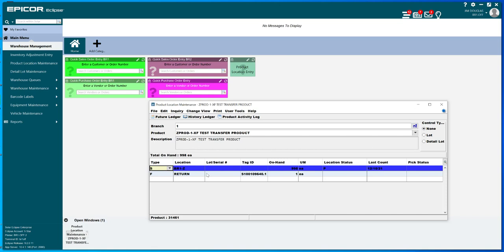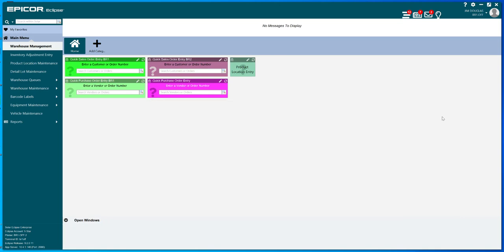Hopefully it's on a shelf marked returns in your warehouse if you've got your act together and you're somewhat organized. And it will be tagged to the sales order, the return sales order, the negative sales order. If you run location reports, this will show up as well. So, closing location maintenance.